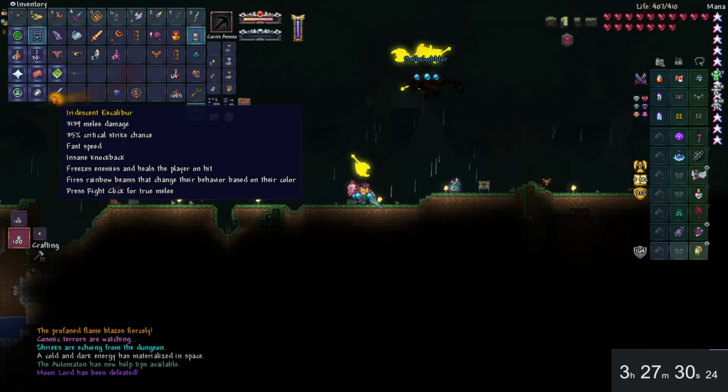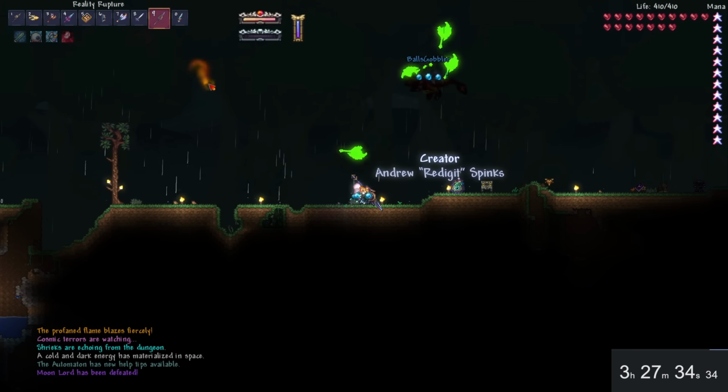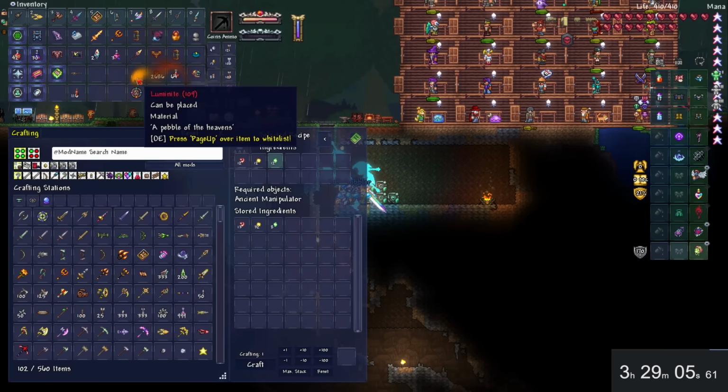What? I got a shadow spec armor. Our weapon. No way. Look. No way. Right, what's next? Providence. I can craft the summoning item, I think. I already have it now.